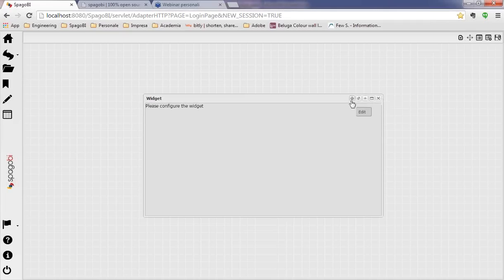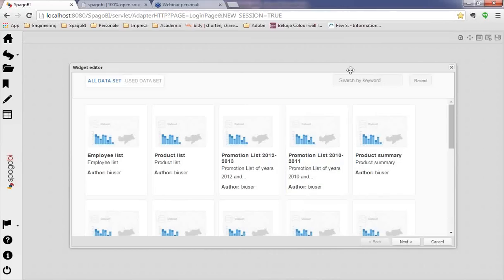And we choose, there's a small symbol there. So first of all, where do we pick data from? These are data sets that are already configured. If you download the all-in-one, by the way, most of them will be there. As said, today we don't have time to look into that, but you can have a look at the user manual. I'll tell you afterwards a number of resources. Consider that these are SpagoBI data sets available for the final user.